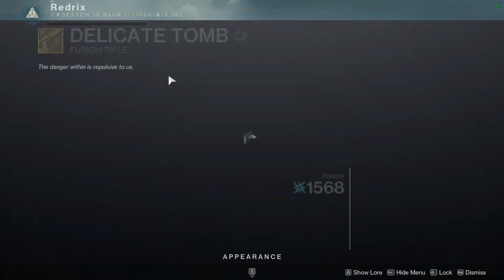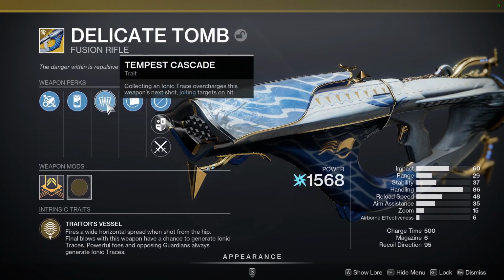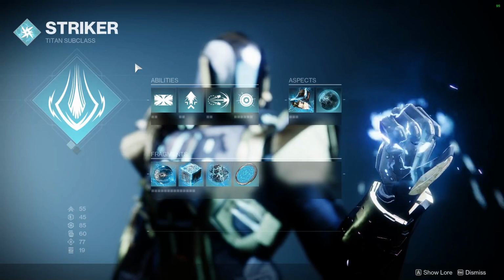But one of the reasons I want to use Delegate Tomb in this video is because, as you can see with this perk, the next target with this weapon could jolt targets, and jolting is one of the things you guys are going to understand with Arc 3.0 that's going to get really good with the builds and all that type of stuff. So be aware that this new seasonal weapon is going to be really awesome. I already made a video on how to get it, so I definitely recommend going to check it out. So let's get into Arc 3.0, the whole entire build scenario type stuff.